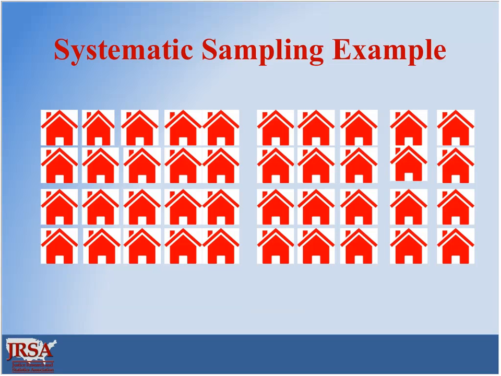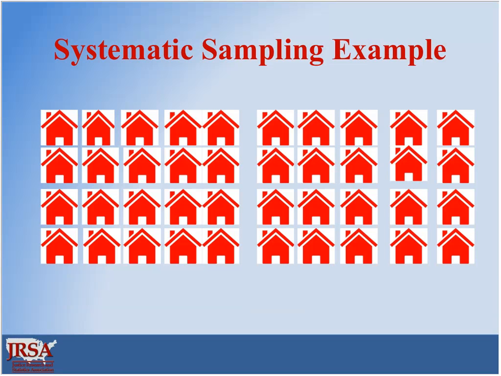So here is an example again. Say you wanted to conduct a household victimization survey in a town. And let's say there are 40 houses in this very small town, and you want to sample 10 of them. First, you would want to establish your selection interval. And you would do this by dividing 40, the number of houses, by 10, which is the sample you are interested in. And the result is 4. This means that you are going to sample every 4th house.